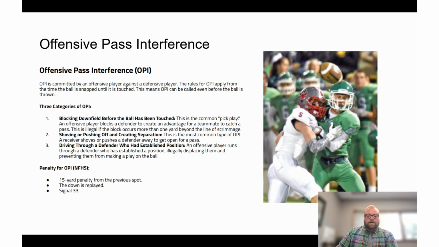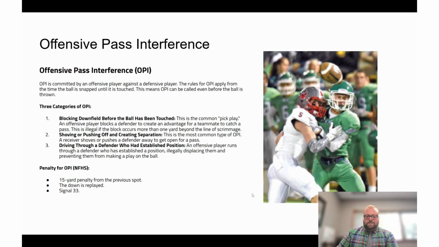Blocking downfield before the ball has been touched. This is the common pick play, as it's often referred to. An offensive player blocks a defender to create an advantage for a teammate to catch a pass. This is illegal if the block occurs more than 1 yard beyond the line of scrimmage.